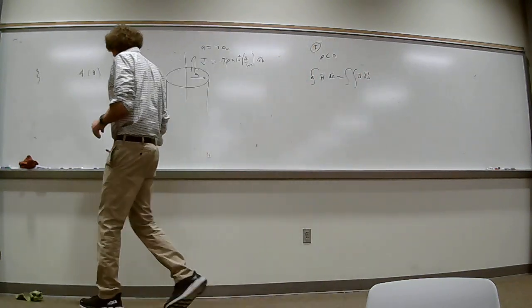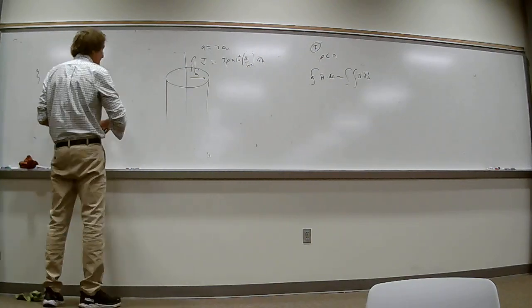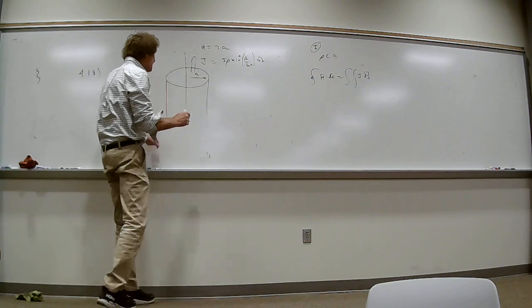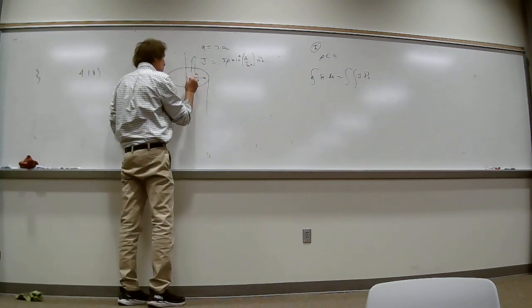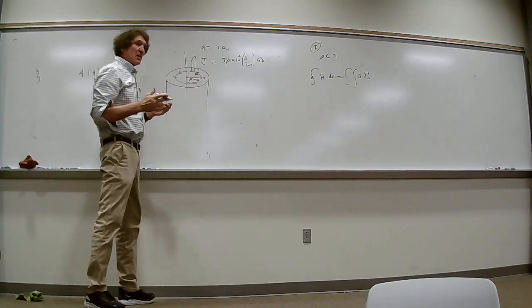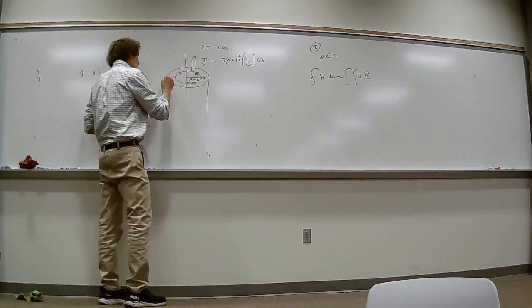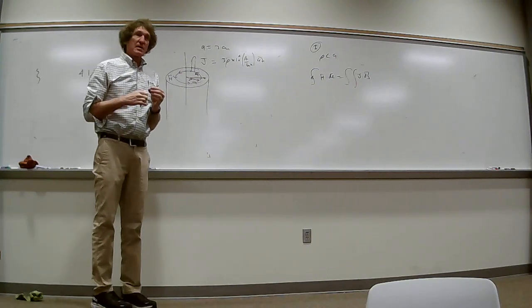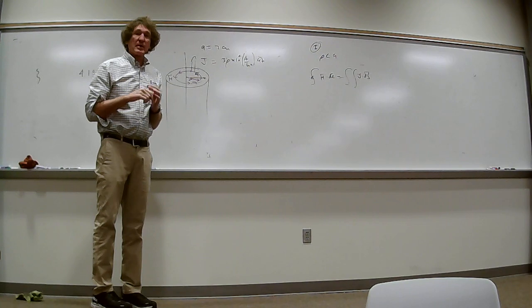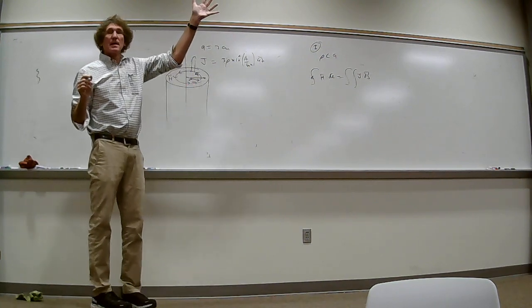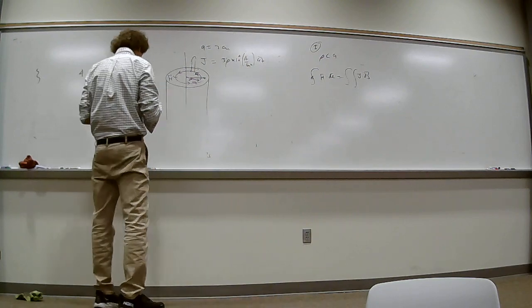If you take a look at this, I come out a distance rho and put my little Amperian loop here. I'm going to see that the H field is going to be constant in magnitude at a given radial distance. It's only going to be a function of radial distance. Do you all agree with that? It's in the phi direction. How many see that?